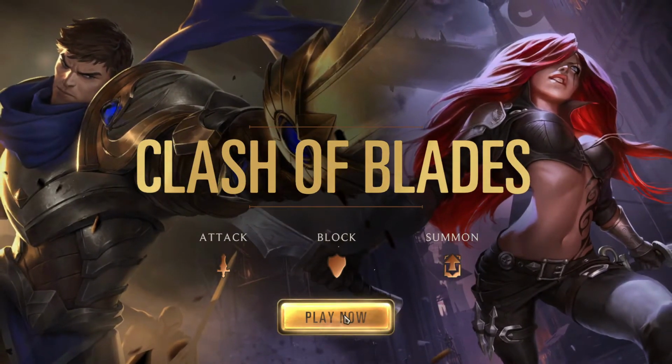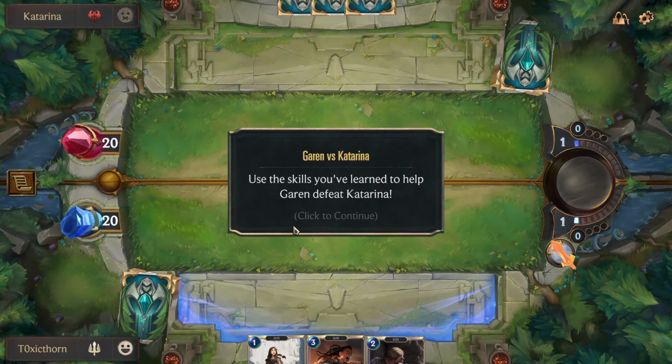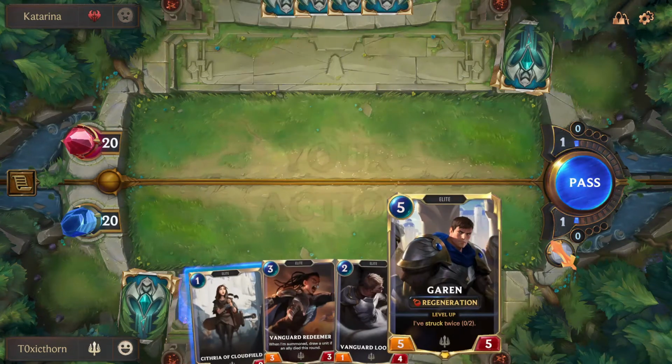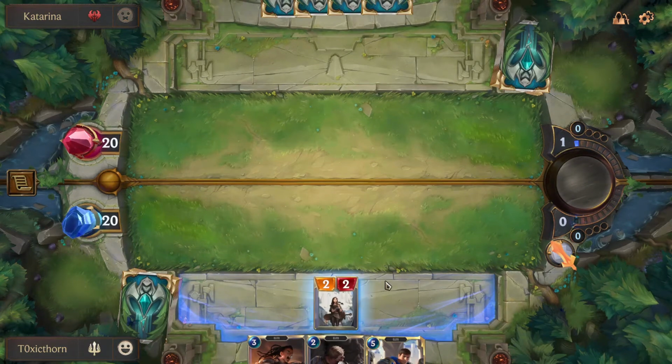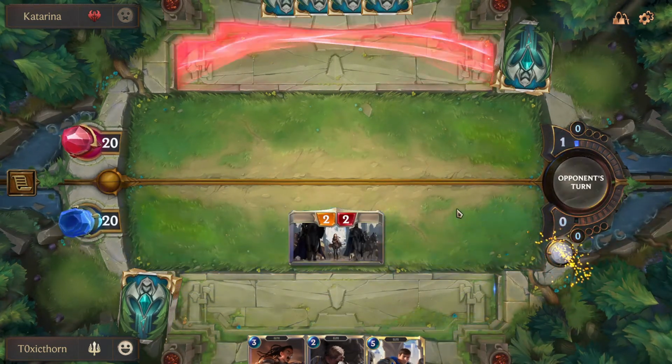Clash of Blades. Attack, block, and summon. Use the skills you've learned to help Garen defeat Katarina. There's my boy, Garen. I'm actually here! Attack.